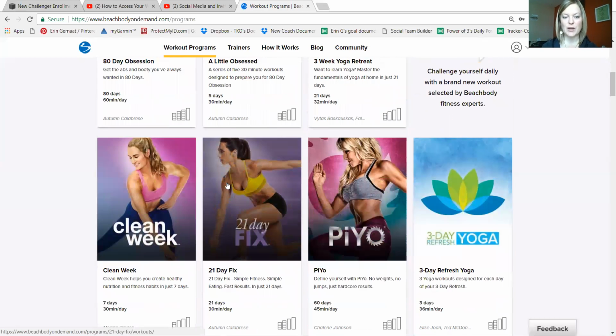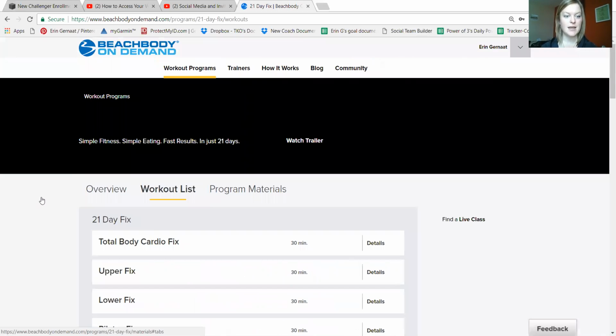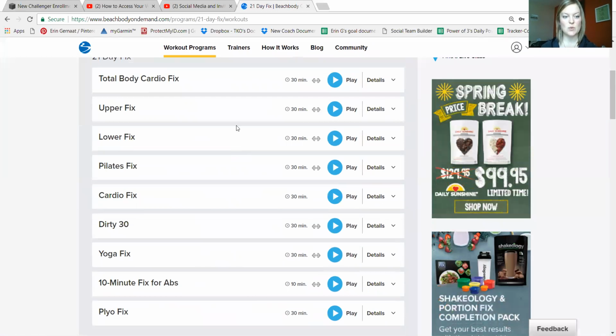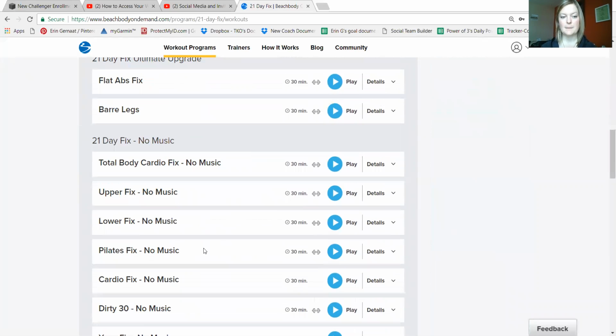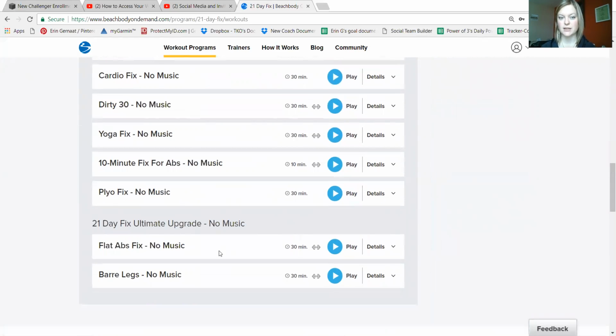So I'm going to show you real quick. 21-Day Fix is what I normally have people start off with, unless we've talked about starting with something else. And you'll come to this first screen here, and it's got your workout list. And this one is in order of Monday through Sunday. And then it's also got a couple extras in here that you can use. But there's with music and then without music on a good chunk of these workouts here.